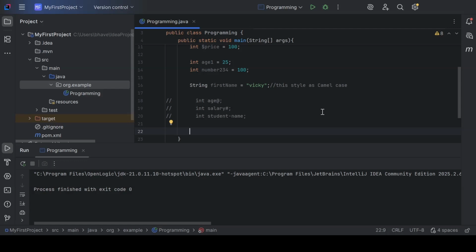Let's see a valid example of a variable name. Int studentAge with a capital A. This is a valid variable name with camel case convention. Camel case means the first letter of the first word will be small and the first letter of the second word will be capital.